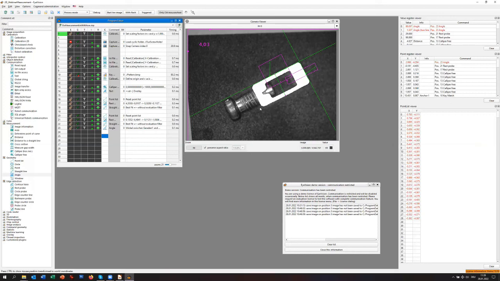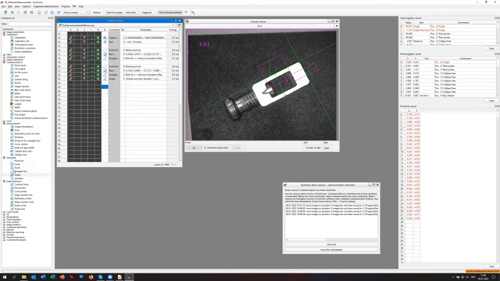Let's do something for which we need the calibration. Maybe we calculate the radius of this part here. In this case, we use the circle tool to do this. And to use the circle to calculate it, we need points for a circle.